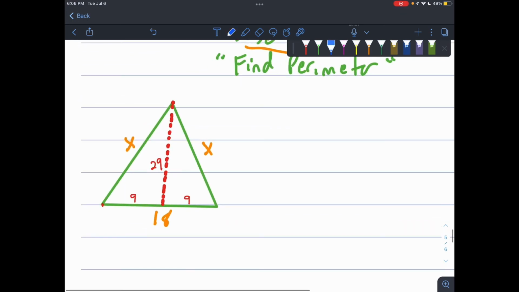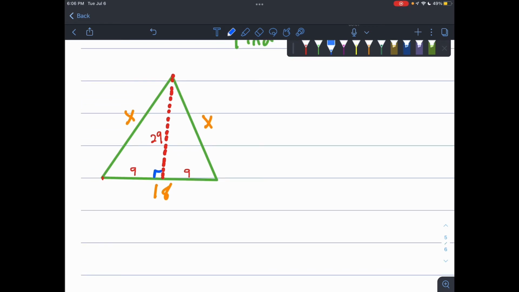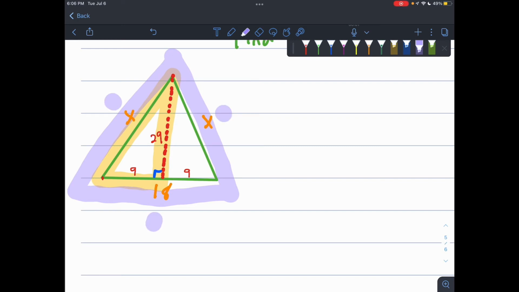Okay, so we're meant to assume that it lands at a perfect 90-degree angle. The altitude comes down that way. So we've got, basically, if I can highlight this, we've got a right triangle there. We can figure out what x is, and we can figure out what the other x is. And then the perimeter, once we get to that, that's a little ways ahead, we're just adding up all the outside. Let's say if we find out x is 5, we've got 5, 5, and 18. We'll add those together, and that'll give us our perimeter.